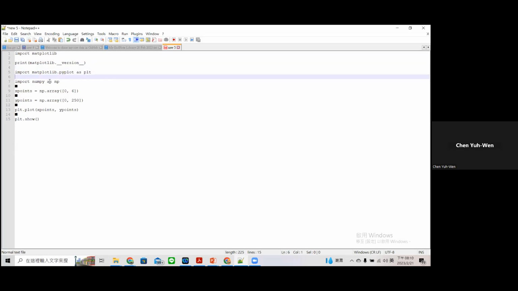Then you also use NumPy, so you create an array, 0 and 6, and create another array, this is the Y. So you have 2 points. This program is very straightforward. Now you try to plot a line, which looks like a straight line from the X point to the Y point. That's all. Finally, please show the plot.